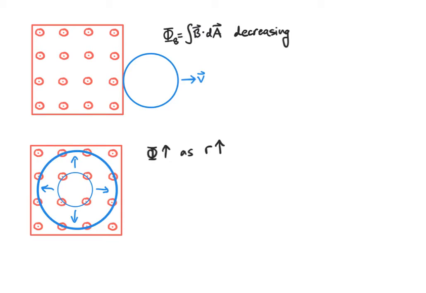And Lenz's law tells us that the induced magnetic field opposes the change in external flux through the loop, which means this time, instead of the induced field reinforcing the existing field, the induced field is going to oppose the existing field. Since the flux is getting bigger, the only way to stop it from getting bigger is to oppose the field that's generating the flux in the first place. That means the induced magnetic field points into the screen, and if we use our right hand rule again, pointing our thumb into the screen, our fingers curl around in the clockwise direction, and so the induced current through this loop while it expands is going to be clockwise.